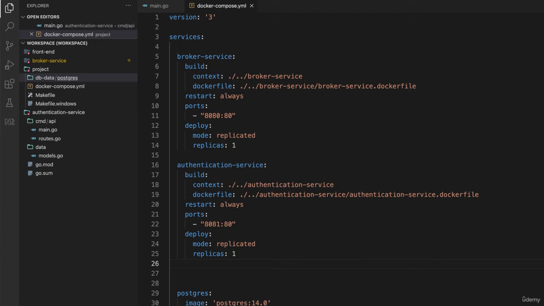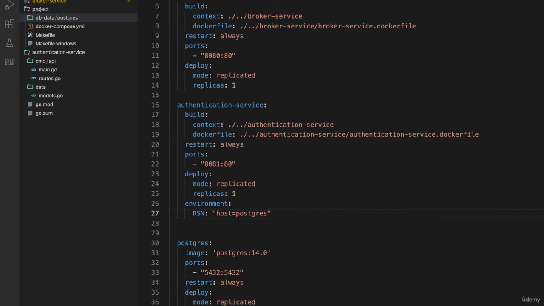And I need to give it an environment variable. So environment, because we need the DSN, environment, which I always misspell, but I think I have it right there. DSN, colon, space, and this will be our connection string for the database. Host equals postgres, because that's what this is named on line 30 here. That's the service I'm going to connect to. Port will be 5432, the standard port for Postgres. User is equal to postgres, which I specified in the Postgres part of this file. Password is equal to password.